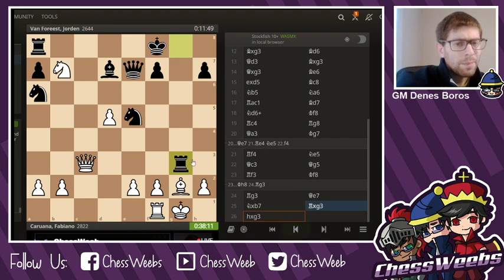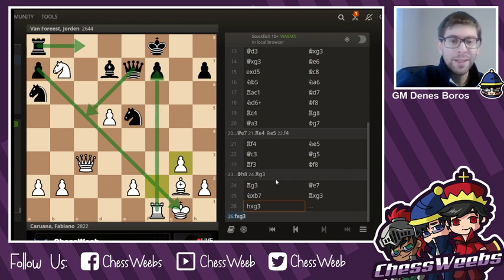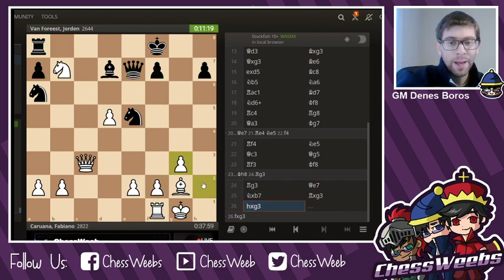Now, sometimes we consider f takes as well. And here's the reason why this didn't happen. Is this going to be a dangerous attack? No, it's not likely to happen. And you would also weaken this diagonal. Therefore, we reject f takes g. If this would have been an aggressive attack and a winning one, we would take that way.